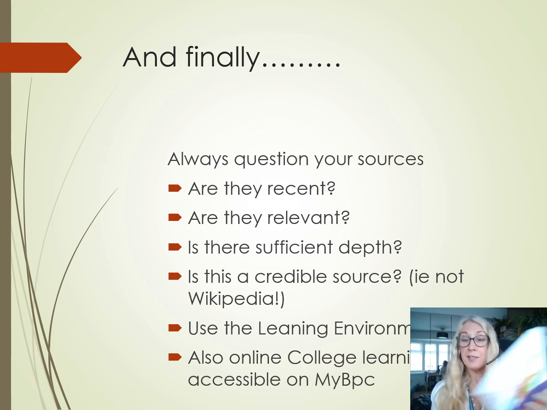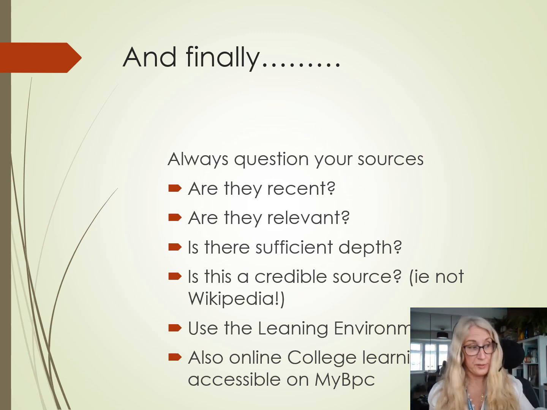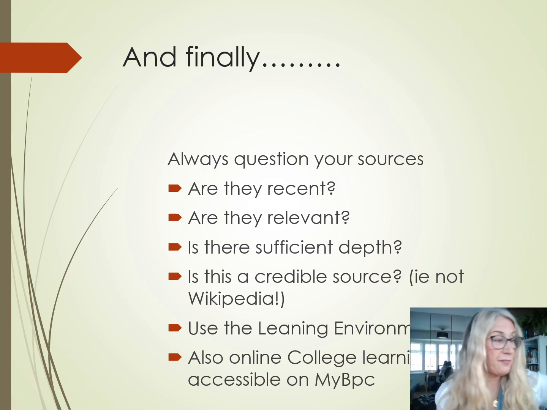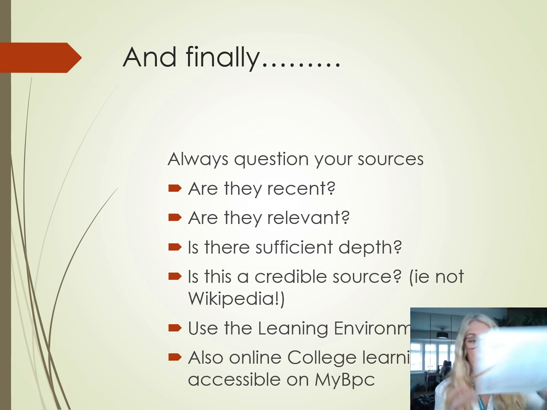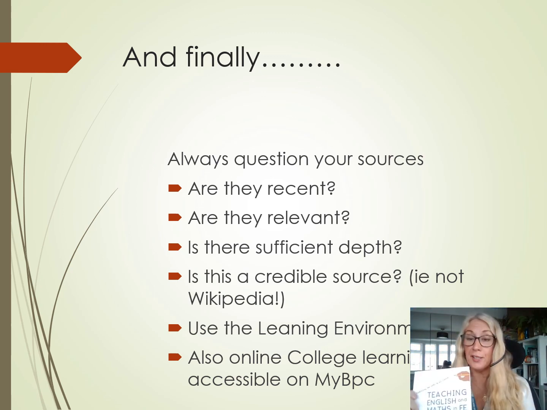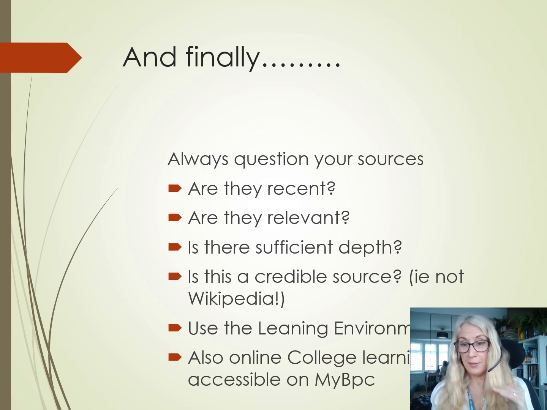So books like this are generic, but you will also have books which are very specific to what you teach. For instance, here's a book which is teaching maths and English in further education, so specific more to teaching those subjects. Look for relevant resources as well. Are they sufficiently deep for the level, because you are working not at GCSE level, but at level 4, level 5, first and second year degree?